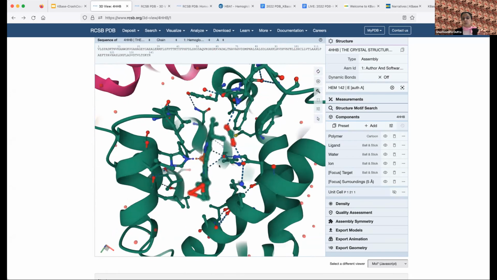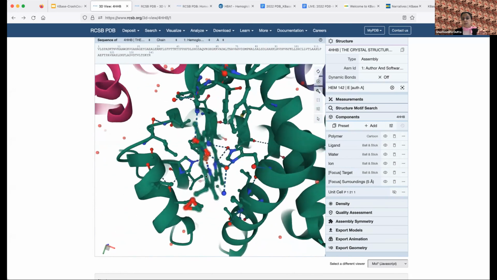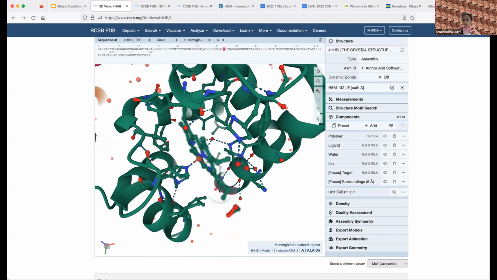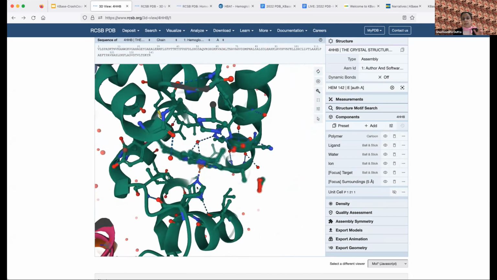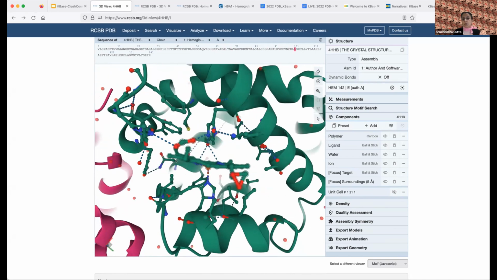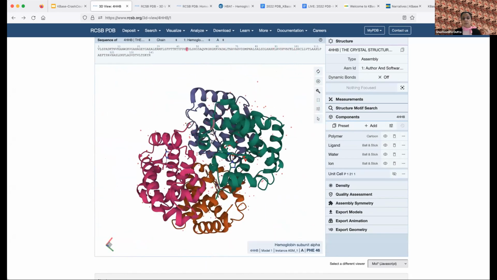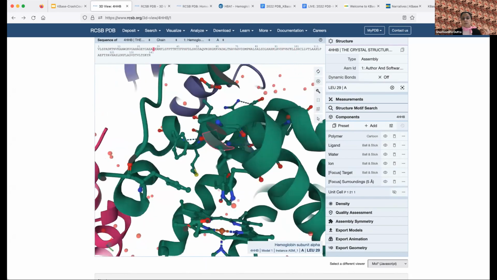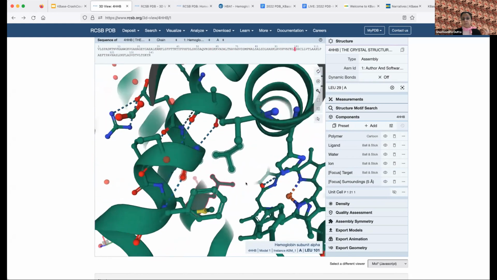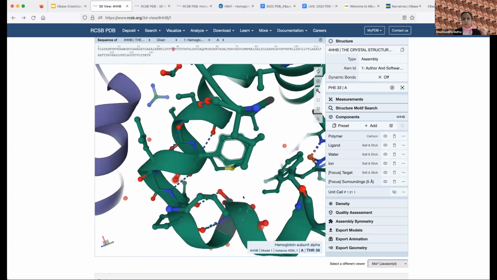It'll also show you through these dashed lines the types of interactions that are stabilizing or holding that ligand in place. So this is a very easy and quick way to understand what is going on in the neighborhood of your ligand of interest or a particular residue. I can go to any residue and say, I want to see what is going on in the neighborhood of this residue.